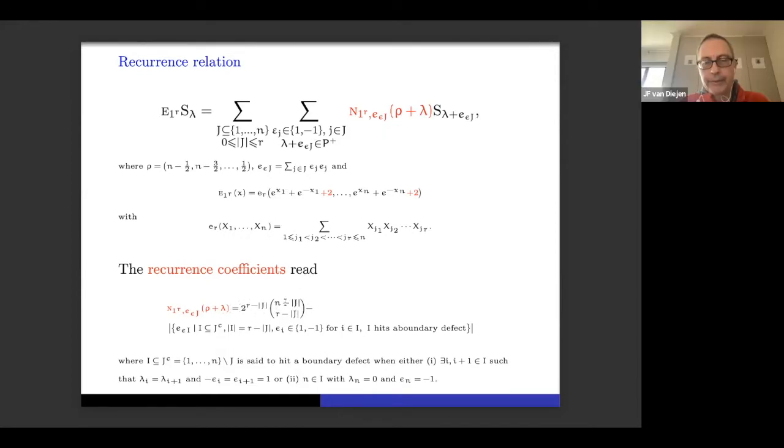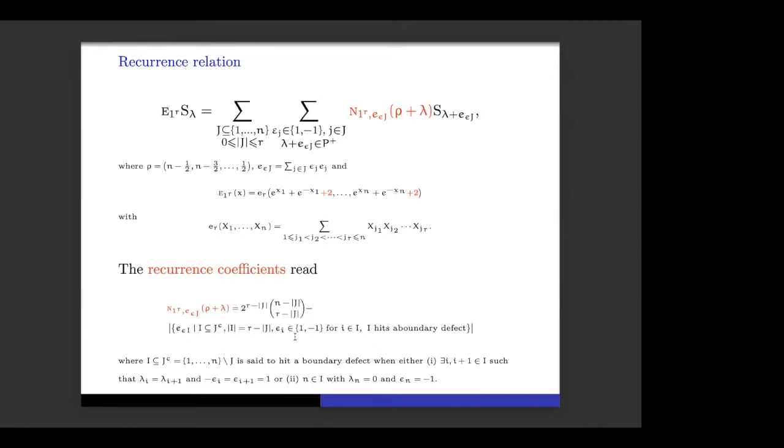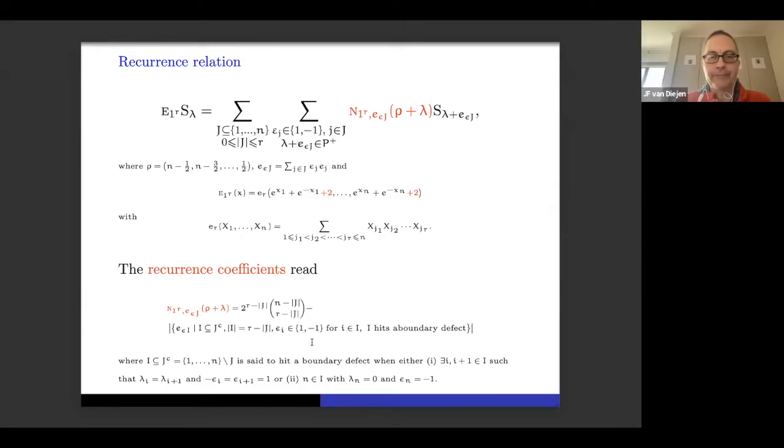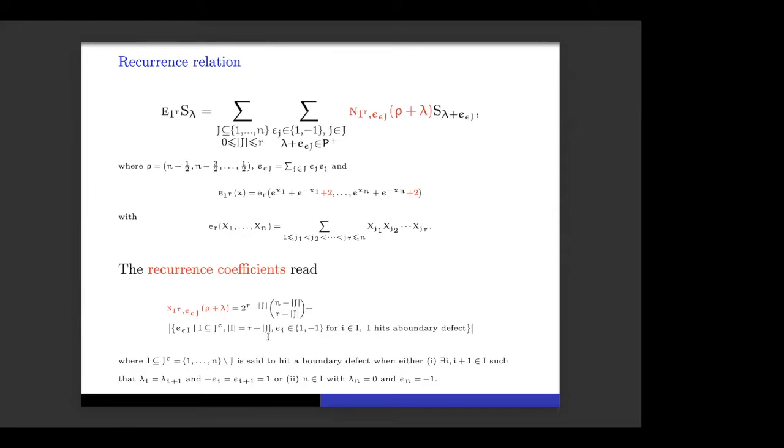Here is the bulk value. It's just binomial coefficients. And here is the boundary defect correction, which detects if you leave the dominant cone. So here it is written completely in terms of the concrete root system. This I don't want to go into, it's not very difficult, but this is an explicit translation of this general formula in terms of arbitrary root system.